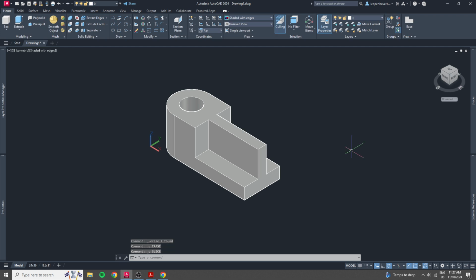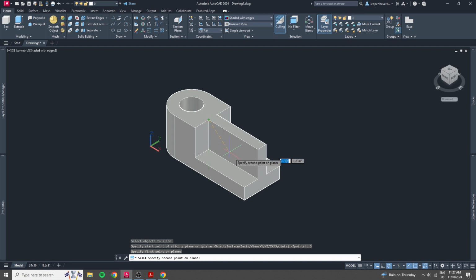Let's go back and do that again. So I'm going to slice this object. I'm going to start the 3-point version of this command. What you have to think about is where the slicing plane is, like what points. If you imagine that this is a knife, for example, you're defining 3 points that the knife is going to pass through when it makes this cut. So you're basically defining the line that it's going to follow and then where it's going to go into the depth, if that makes any sense.